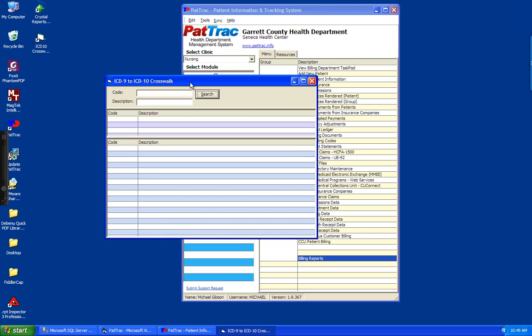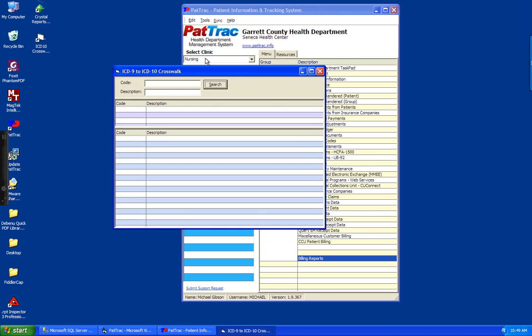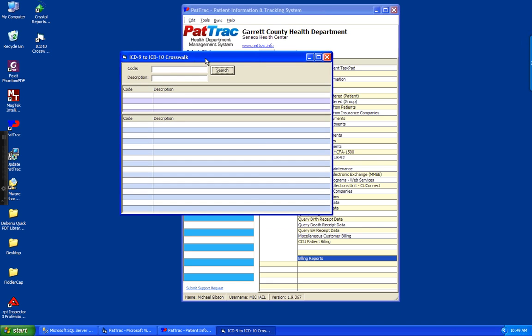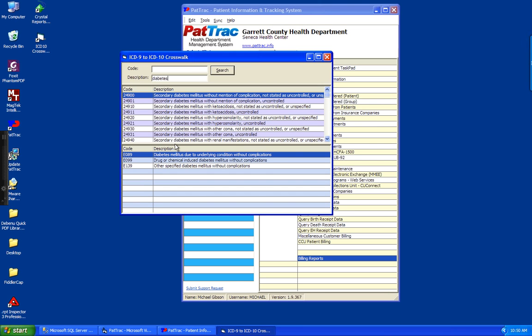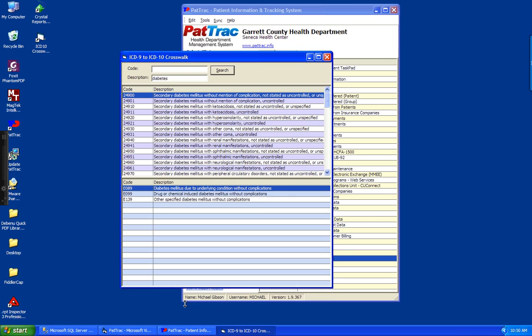So you need both steps 1 through 3 and to be using an interim update. What this does, some people have found websites that do this, and we decided we'd incorporate that in here. So you can actually type in a description, and it's going to find the ICD-9 codes that are equivalent to that.